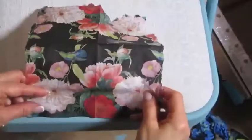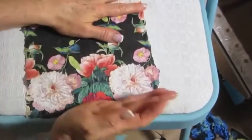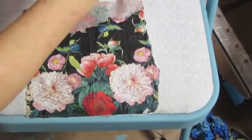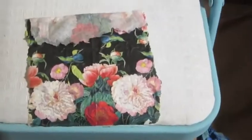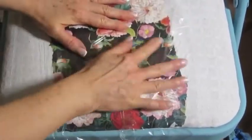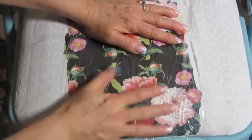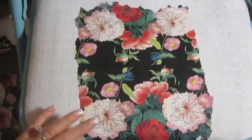If you get any glue on the chair, you can just wipe it off — I always keep a warm, wet wash cloth on hand. You place your napkin down. I didn't put enough decoupage glue on, so I'm adding a little more. Once you have your napkin down, take some plastic wrap, place it over it, and really press everything down. This way you won't tear or pull anything away, and it will smooth the napkin out nicely.